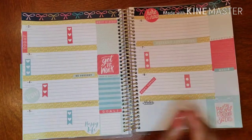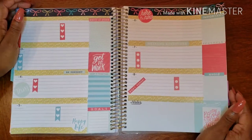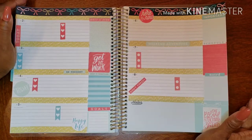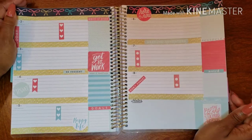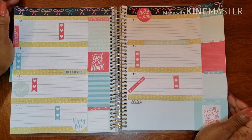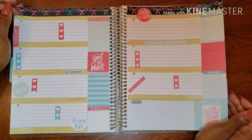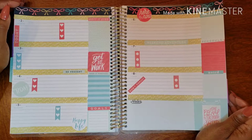Bam. So, there we go for our weekly spread, or my weekly spread for the month of July, the first full week of July. Gotta definitely love it. I think it came out quite nice. I think it's rather cute and lovely, and it will definitely suffice and get me through the week.